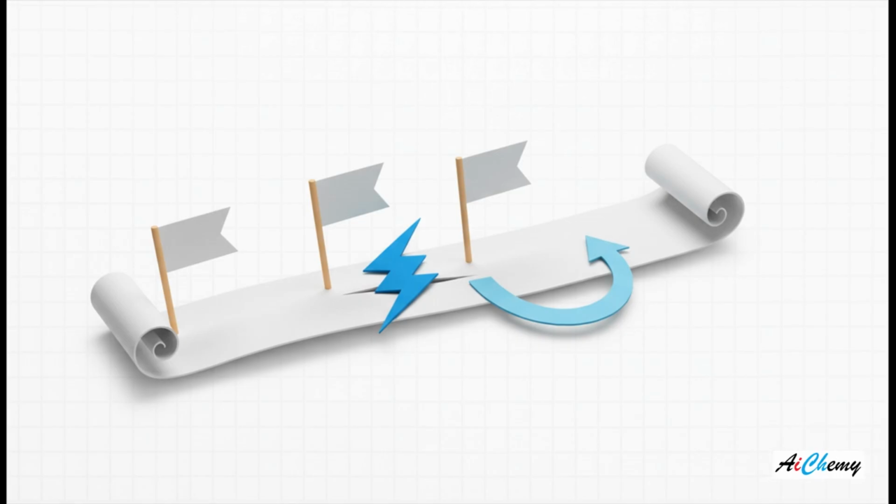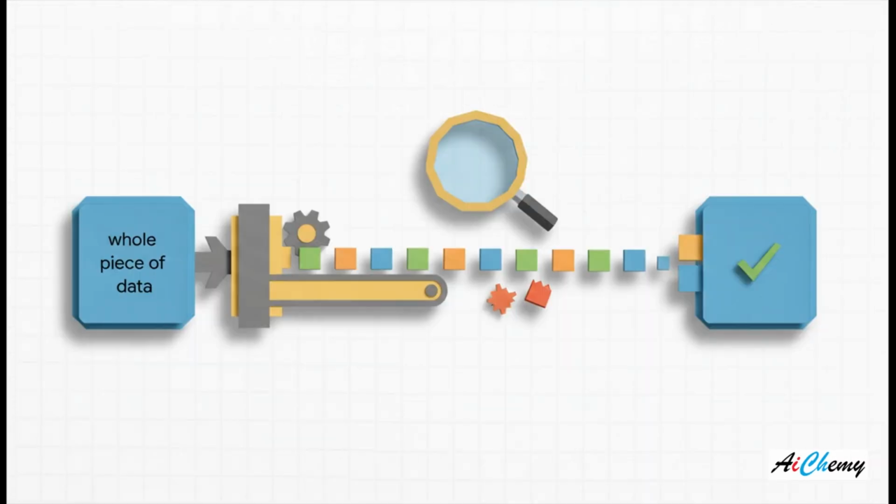It adds checkpoints, or what we call synchronization points, into that data stream. So maybe it puts one after every 100 pages. Now, if your connection suddenly dies while you're on page 523, you don't have to start all the way from the beginning. No way. You just pick back up from the last checkpoint at page 500. It's an absolute lifesaver, and it's what keeps those long conversations between computers stable. Moving down to layer 4, we have the transport layer.